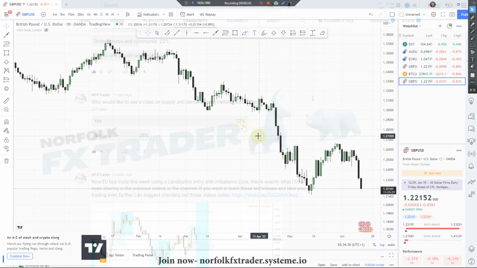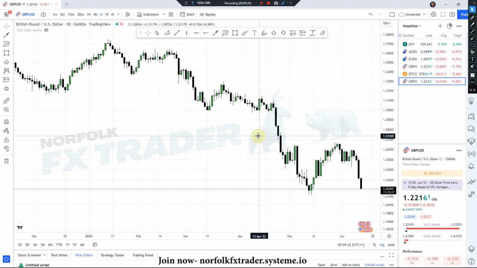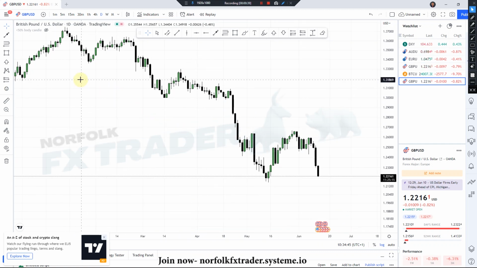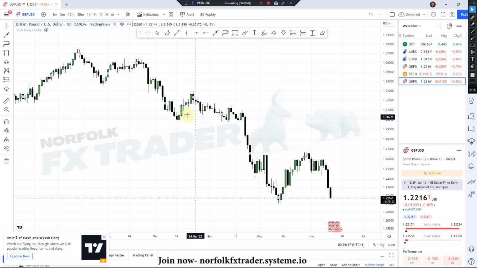Now I personally do not use these candles in my trading, so I'm going to try and go through and show you how I would apply them in my trading and what candles I would use to actually look for my zones. There's a couple of options here, but first let's go through to these Heiken Ashi candlesticks. We're on the pound US dollar daily time frame. I like to do a lot of my analysis on that daily time frame.